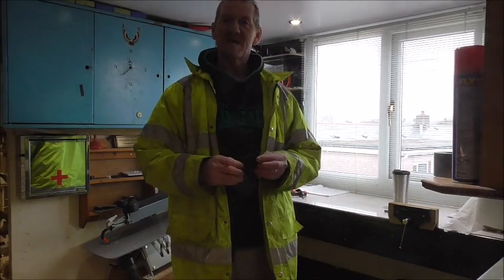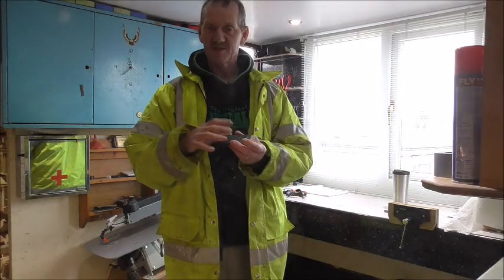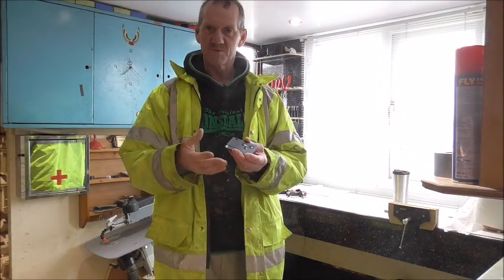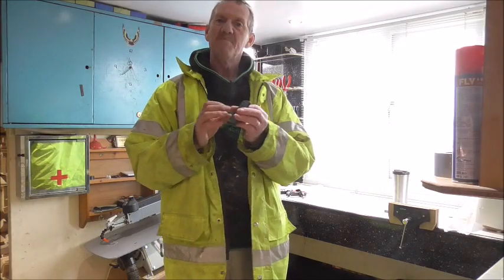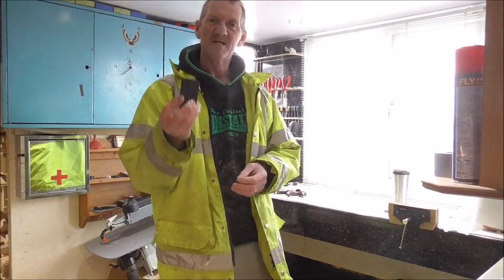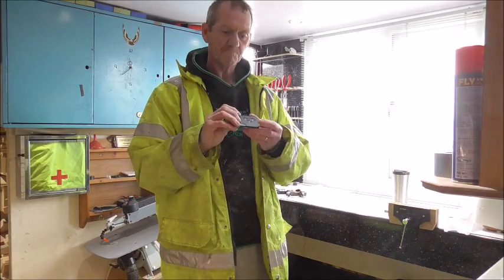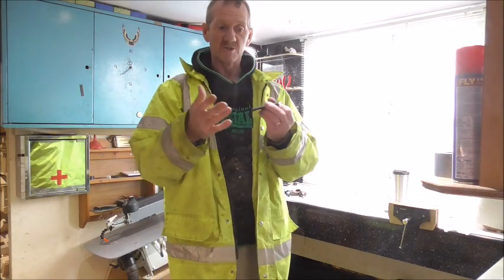Update on the Renault Megane key card. Last time I covered replacing the case and replacing the battery. Very simple thing to do, very easy, very cheap. But the main problem that people are having with these cards is not transmitting to the car. And it's usually one problem causing it.